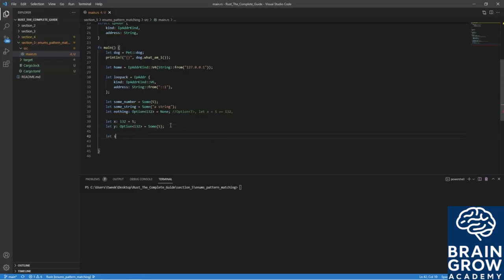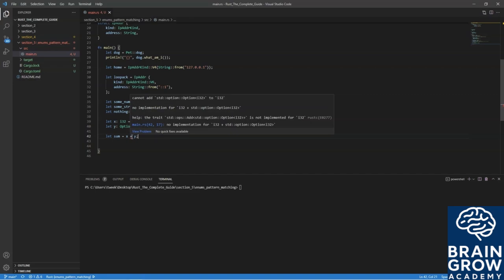So now if we try to add these, let sum equals x plus y, we see we get an error, and it says we cannot add Option<i32> to i32. So you would have to convert the Option<i32> to an i32 before we could perform this operation.